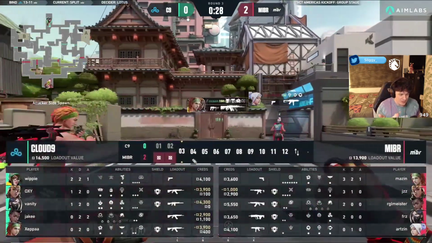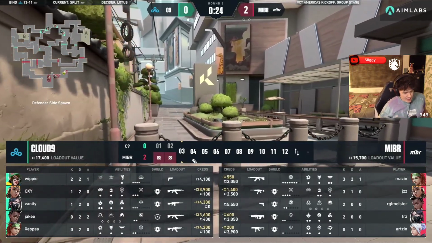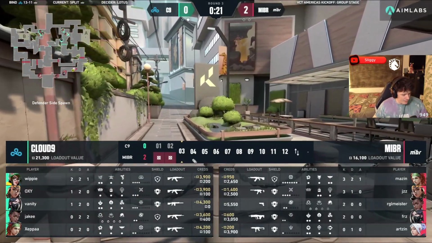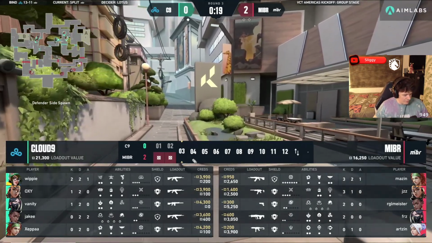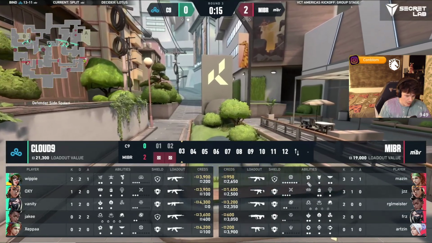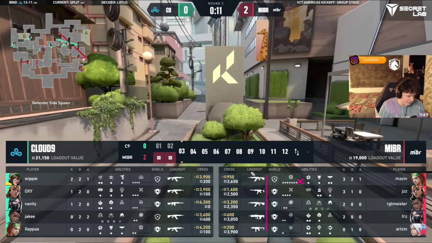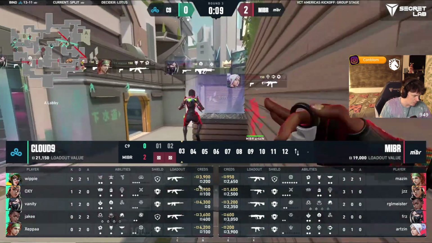Still feel like we're seeing some good stuff from MIBR. In terms of a first view of the team, it's given me a lot of confidence for them. For a moment, seeing how they set up this Killjoy for now, we get a potential ult for the next round. Bonus is looking all right. Three rifles, Stinger as well.